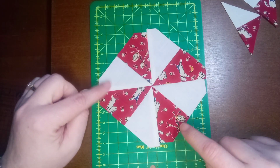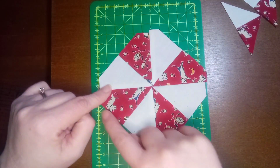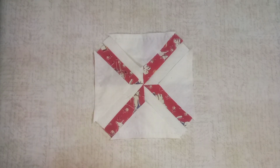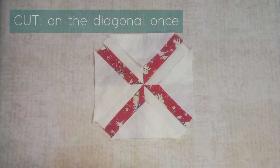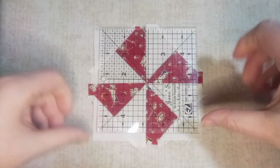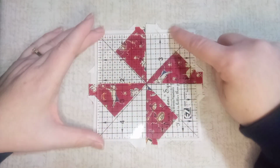Now what I'll do is get some muslin fabric, and we're going to sew along these corner edges that muslin. For each of these triangles that I sewed onto the corners, I cut two squares that were 2.5 inches and then cut them in half on the diagonal. So now I have them stitched on, and I'm going to press them open. I have my block pressed open, and it looks a little funny, but if I get my ruler and put it over this block, you can see I've got plenty of room for trimming all around.